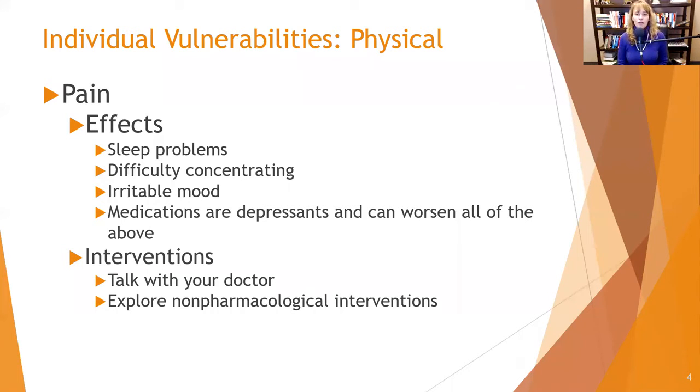Now, what can clients do for pain? They can talk to their doctor. If they're on opiate medications or even some like gabapentin, it may be making them so tired that they're having difficulty functioning and they're feeling more depressed. If their pain medication's not working, their doctor may need to switch them up. It may not be a matter of increasing the dose, which is not really what we typically hope is going to happen. We hope that they'll find complementary interventions.